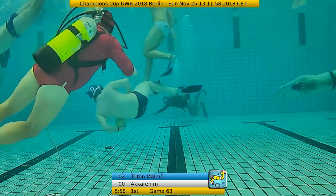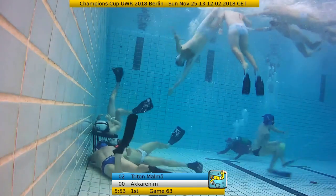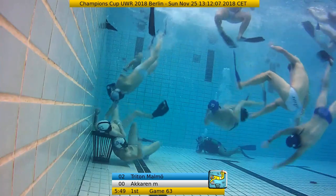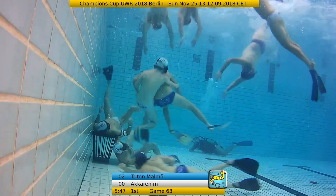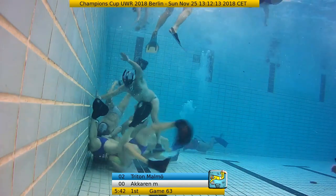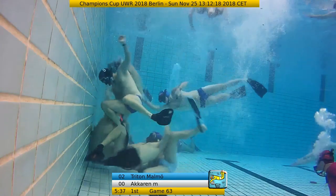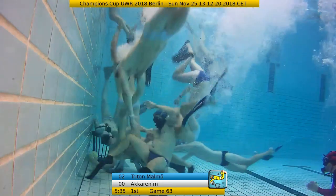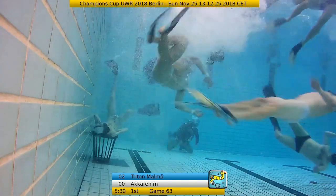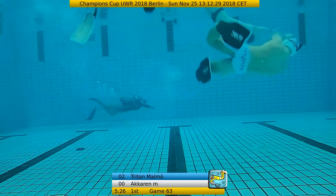Yeah. So, Malmö Triton pretty much executing with the same play twice here against Akkaren, and now already back in half of Akkaren on the push forward. Only 4 minutes played so far, and Malmö Triton seems to be overpowering Akkaren here quite intensively. Akkaren really struggling to get possession of the ball, to push the ball out of their own half, and establish some kind of offensive play. We'll see if they can manage to do so later on in the game.